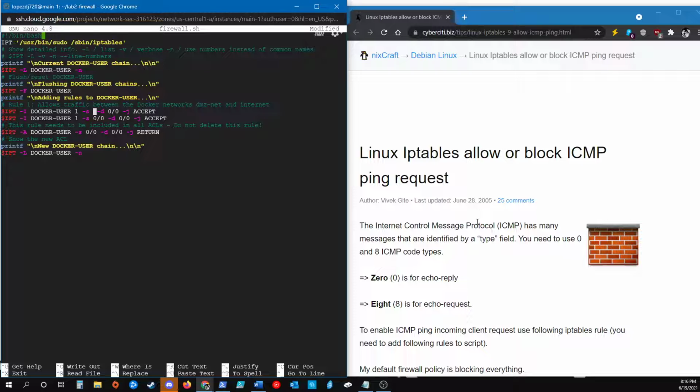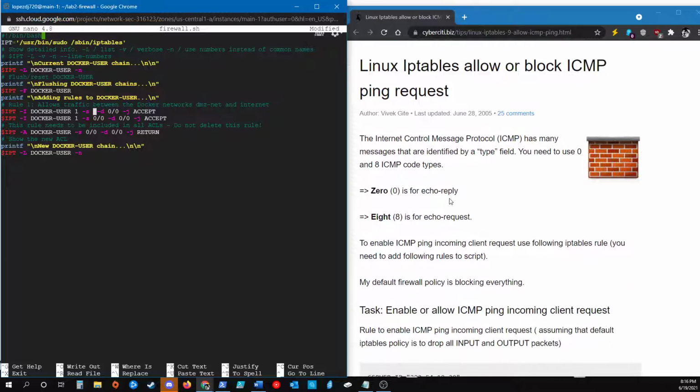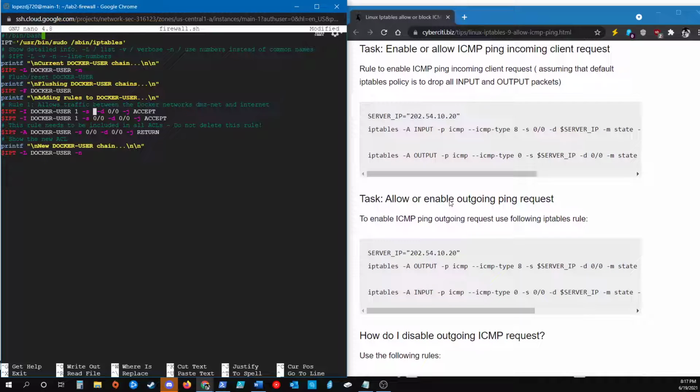See, I don't know what IP address to use for the internet. Okay, so if I understood properly on that website that you linked, we're putting the server IP for DMZ, right?